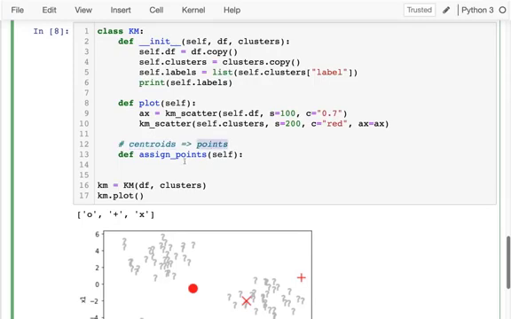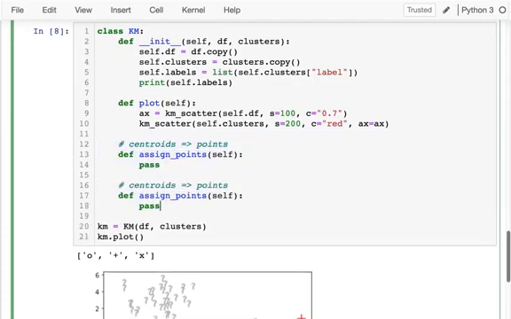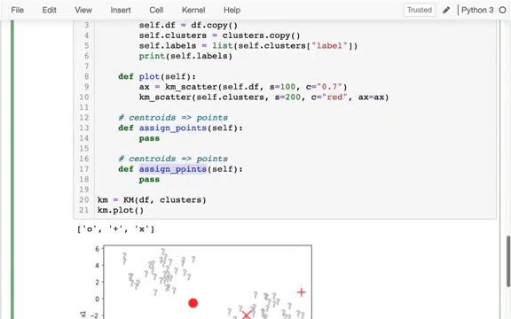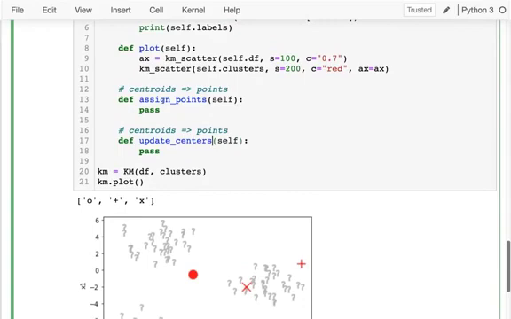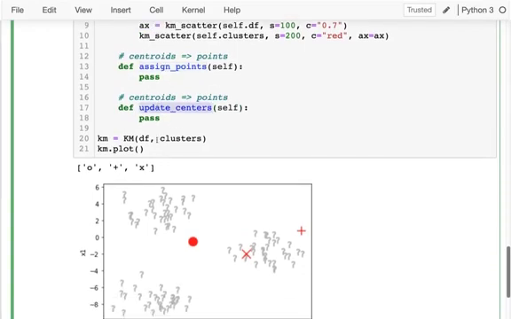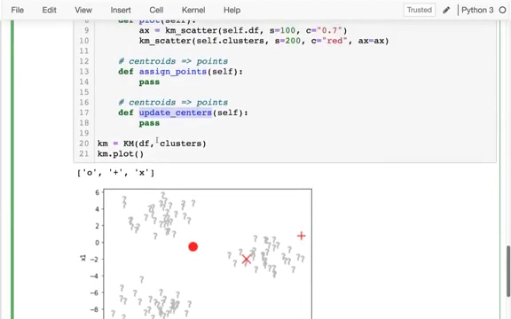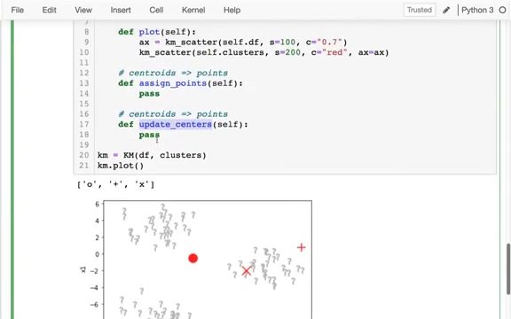We're going to assign each point to a centroid. And then the other thing I'm going to have is update the centers, right? And by alternating calling this and this and then this and then this, we're ultimately going to end up with a good solution to this problem.